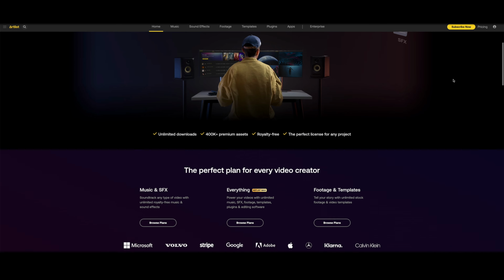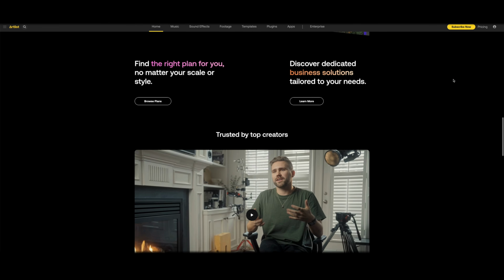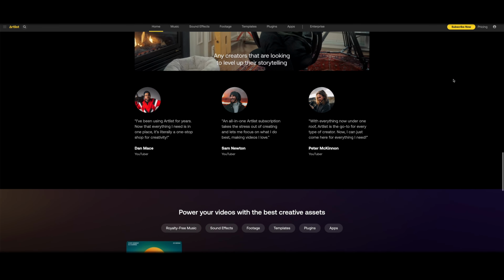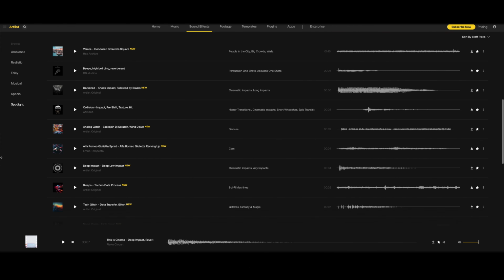The two paid resources I use are Artlist. I have Artlist Max finally. It's a hefty price tag, but I finally upgraded and got it. They've got great music. I've been using music from them for the last like two years. But it's also a great library of sound effects. They've got everything you could possibly imagine.